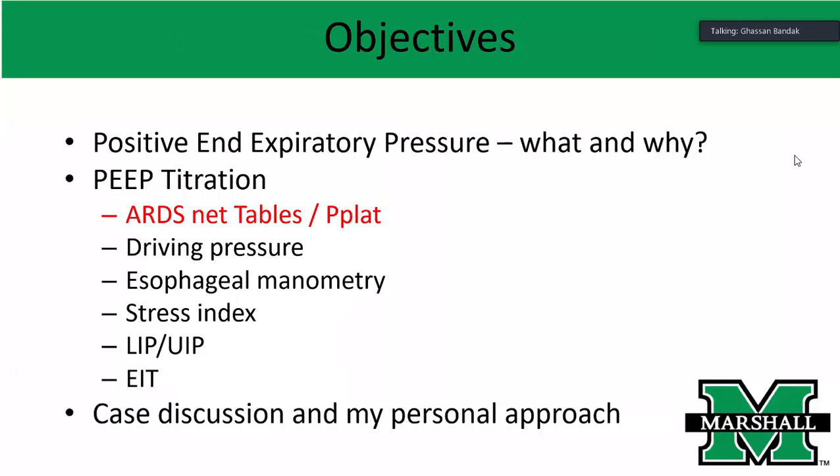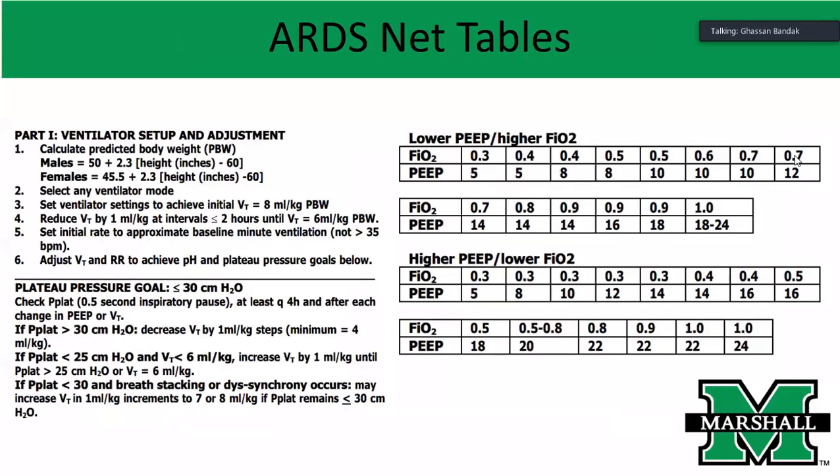So now let's review the methods that are available to you to titrate PEEP. We're going to start with the ARDSNet table. The ARDSNet tables are tables that were used in the ARDSNet trials, okay? And these are widely used. They have, of course, guidance on how to manage the vent. They start by adjusting tidal volume based on predicted body weight, which depends on the height of the patient. They have certain goals that have to be met, like a plateau less than or equal to 30. And then they provide suggestions of PEEP based on the FiO2 you're using.